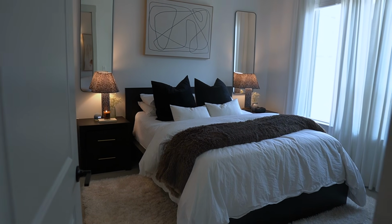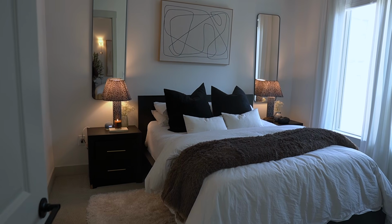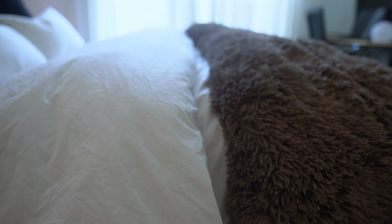And so the first thing you will see when you come in is really this bedding. I really love how luxe and how soft it is. Hotel bedding really inspired me. And so speaking about the duvet first, I got this from Amazon, the insert and the duvet cover. I also got this blanket from Amazon. It's just a chocolate shaggy rug. These small pillows here, everything is from Amazon.